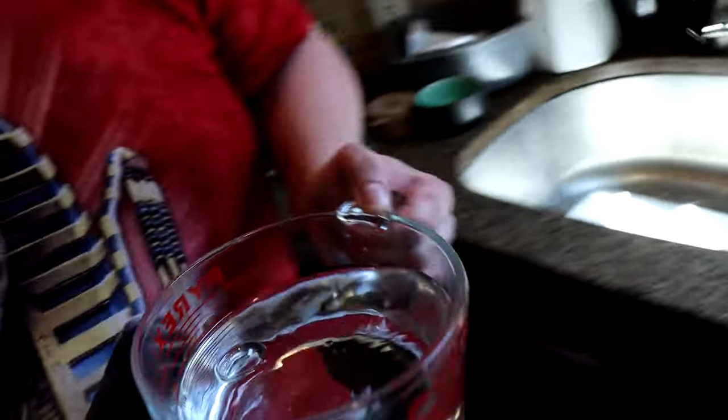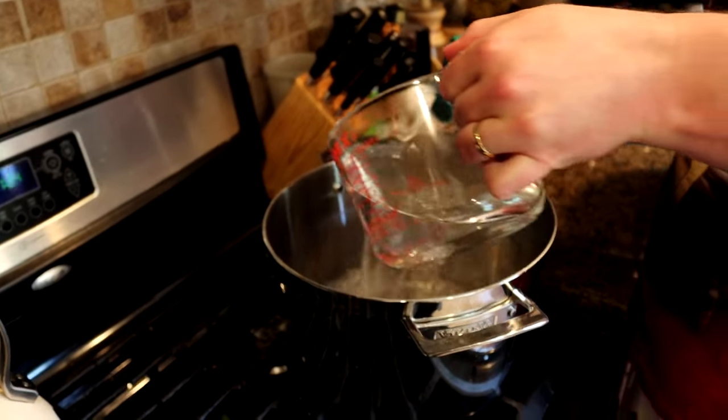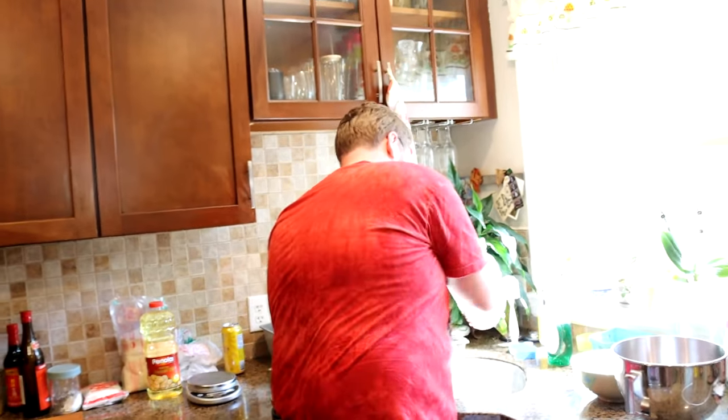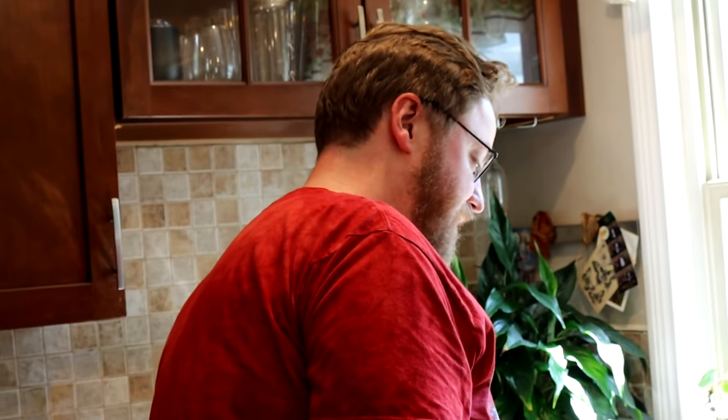Let's get that porridge going. We're doing a 1-to-16 ratio of water to rice, but we're not going to be as precise. The YouTube channel was joking about it — for 80 grams of rice they used 1.28 liters and said it's okay if you use 1.3. Since we're doubling the batch, we're going to use 2.6 liters.